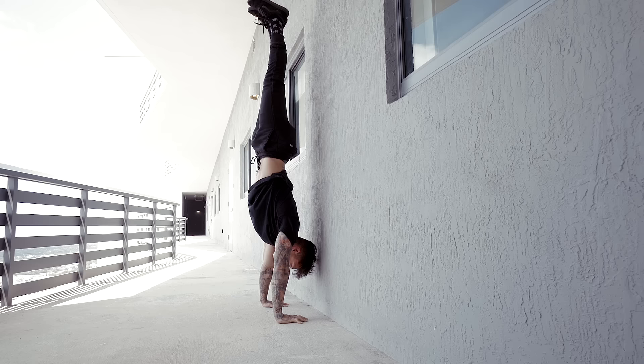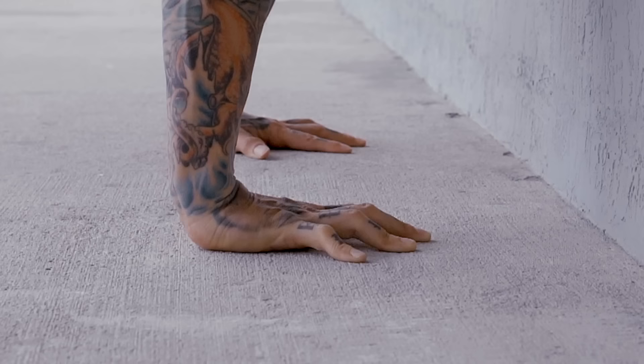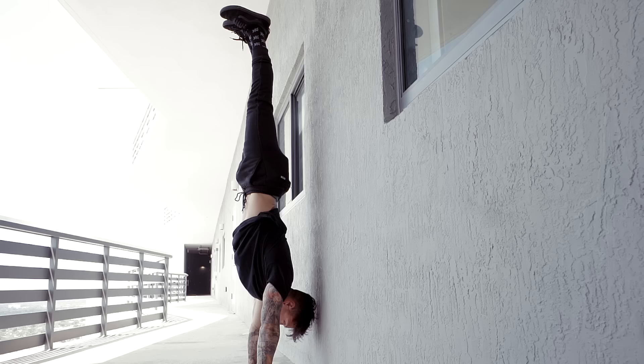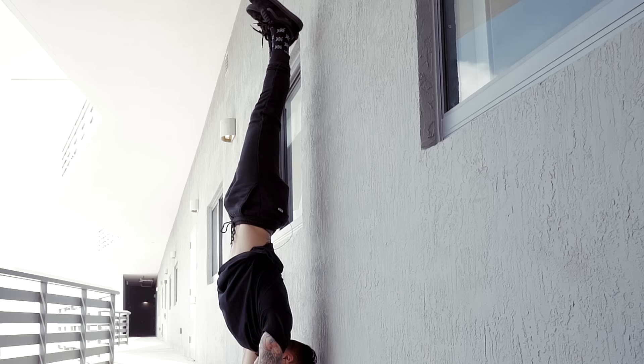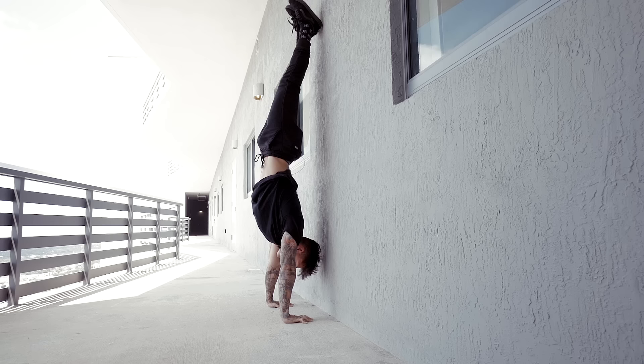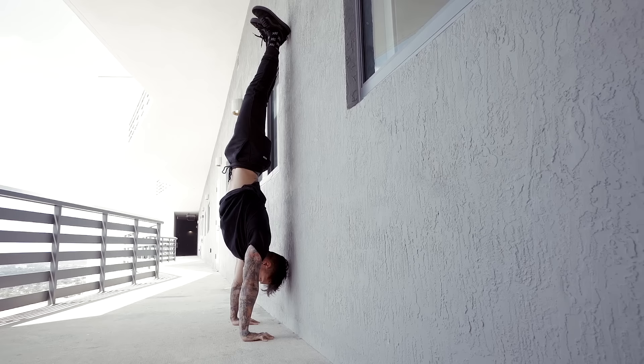Try to hold a handstand position with your feet about this wide away from the wall. If you feel like your feet are getting closer to the wall, press in your fingertips. If you feel like they're getting too far back, release that pressure. You basically want to teeter-totter to find yourself holding right in the middle for as long as you can. If you've been practicing the handstand kick up simultaneously with this exercise, you should be able to kick up into the handstand and probably not even touch the wall, or at least get super close. You wanna be able to hold a handstand without even touching the wall, lined up right next to it, for at least 20 to 30 seconds. This is probably the toughest progression to master, but once you've mastered this, you've really mastered your handstand hold.